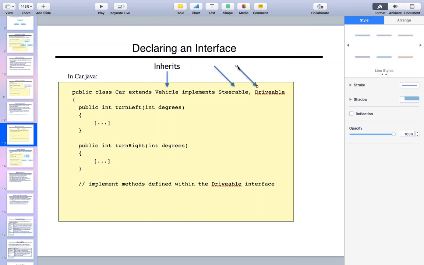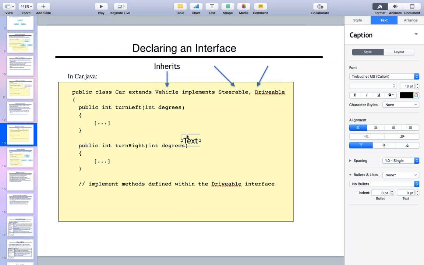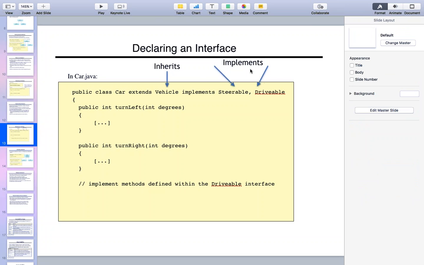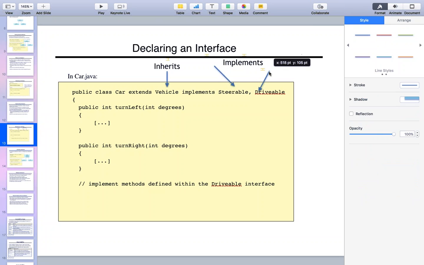A car is drivable and steerable. I can steer the car, right? I can steer a car and I can drive a car. So the car implements two interfaces. What are they?